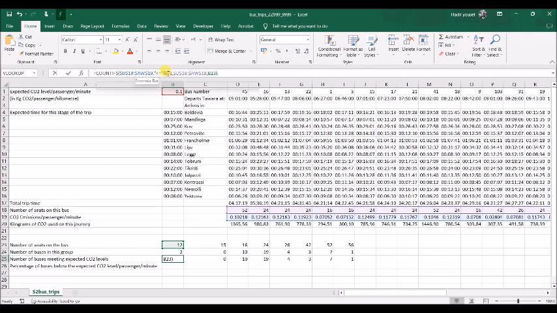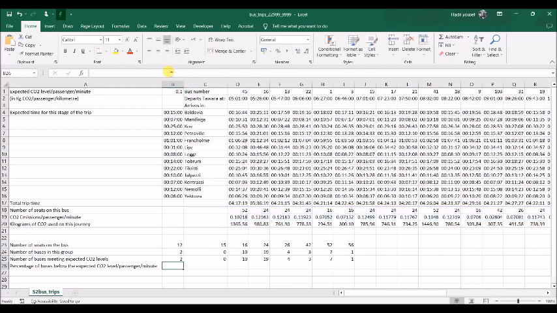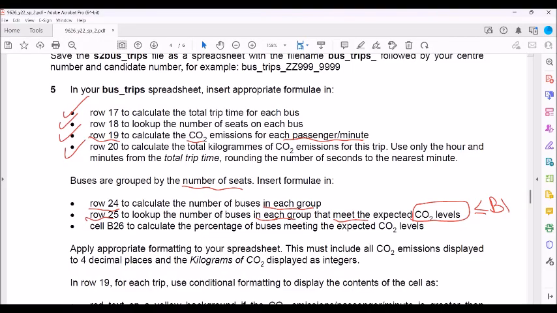We forgot to make this an absolute reference. Now, yes, now it is working right. Save your work and back to the question paper.